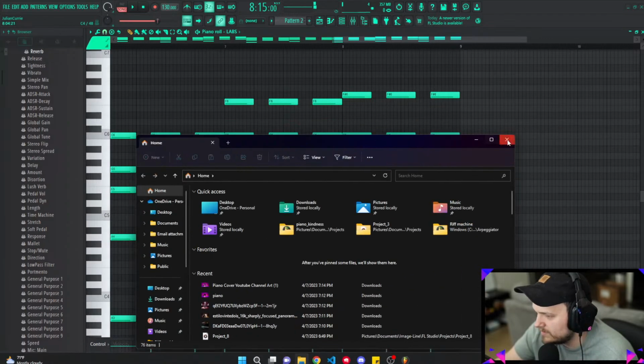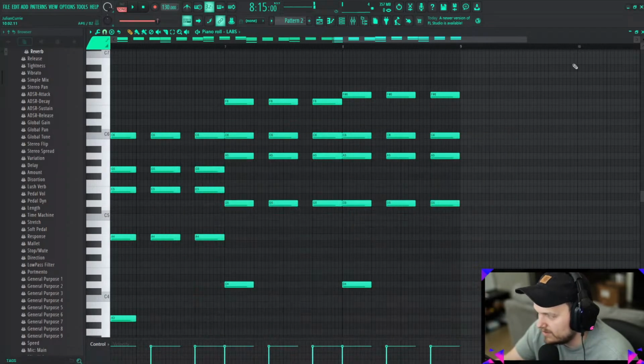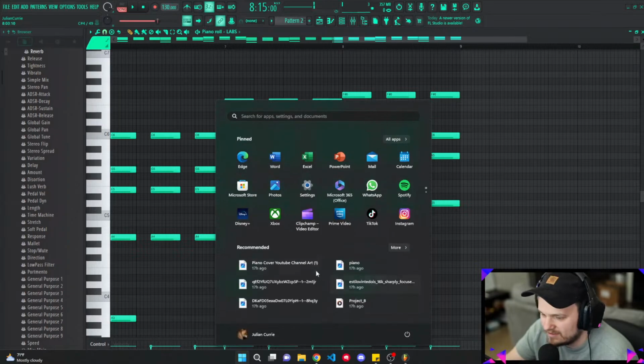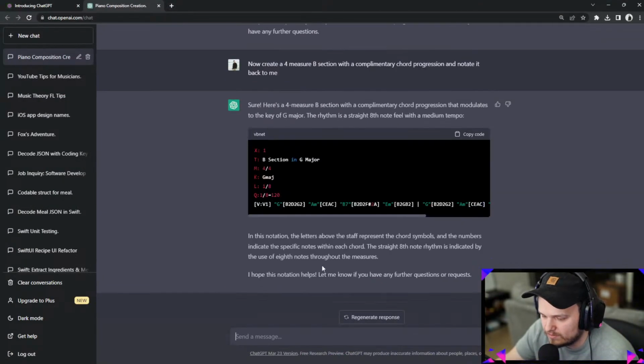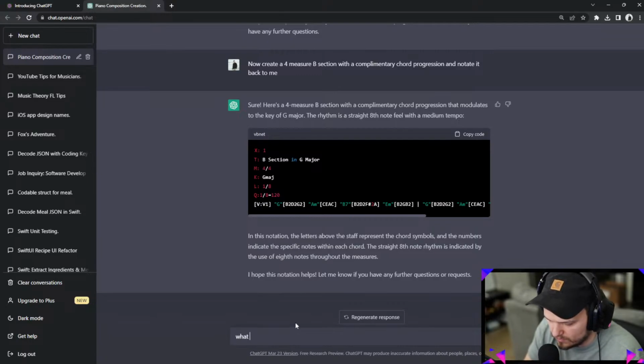Shoot, not what I meant to do. Okay, hold on just a second. What chord modulates to G?